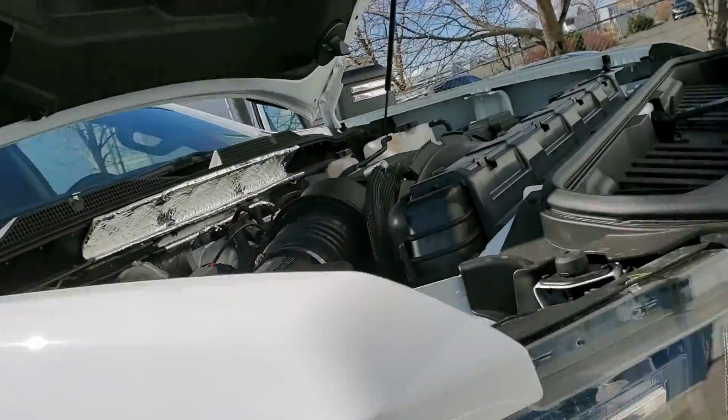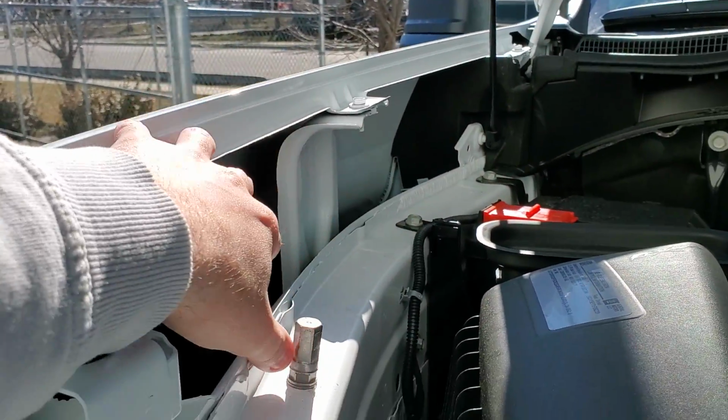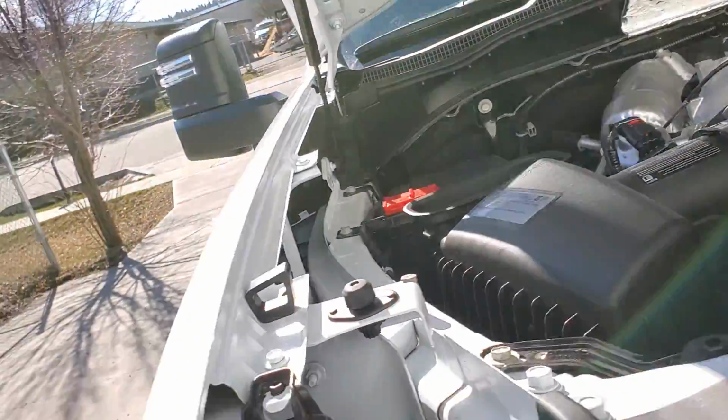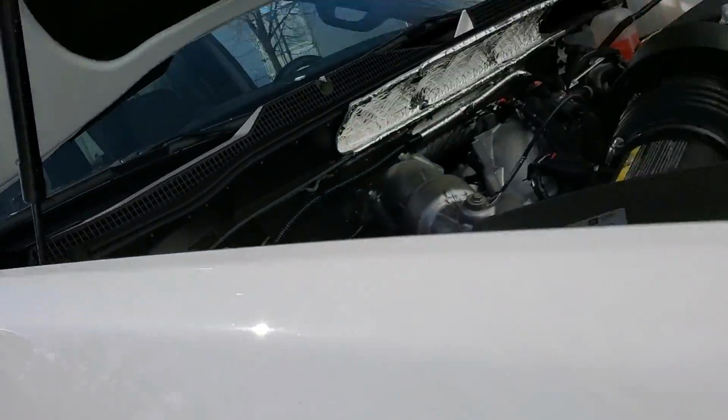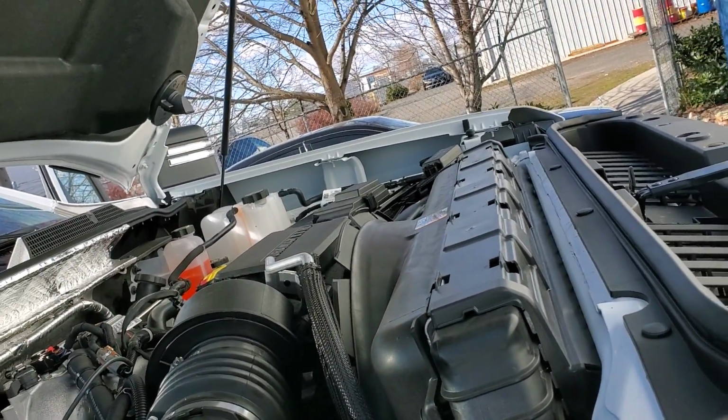I wish they had this material on the back to deaden some of the sound, but that's not it. What I'm talking about is this area right here being open. I would really like to see some plastic covering it up. Yes, I'm nitpicking, but I like a balance. A good old working truck, I like to see a balance and making sure everything's adding up.